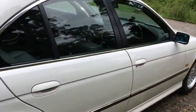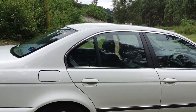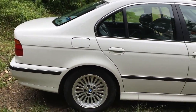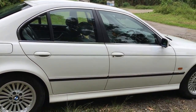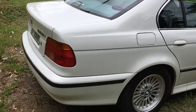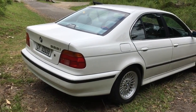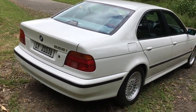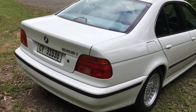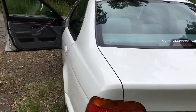this car, like I say, it's done about 130,000 kilometers at the moment. About 5 years ago, apparently, whilst it was still under the care of the previous owner, he had an issue with the car overheating. At that point they were in the Northern Cape, which was quite far from the Western Cape where he stayed. Subsequently he took the car to a BMW dealership in the town, and long story short, they ended up convincing him that he needed an engine replacement, and I don't believe money was such a big issue for the gentleman, so at that stage he did an engine replacement.